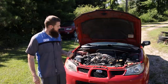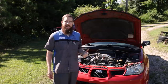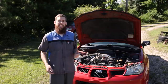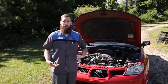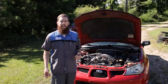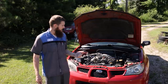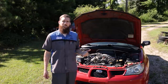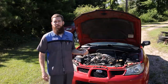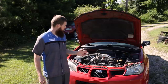I believe the only major service that this car has had in its entire life was a head gasket replacement, which of course, being an EJ253, is a mandatory service due to those notoriously bad factory head gaskets peeling off at about 120,000, 150,000 miles. I believe he got to about 160,000, 180,000 range before that one was done. But we're at 322 now and no further issues with the head gaskets. So I'm pretty sure we are good on that.